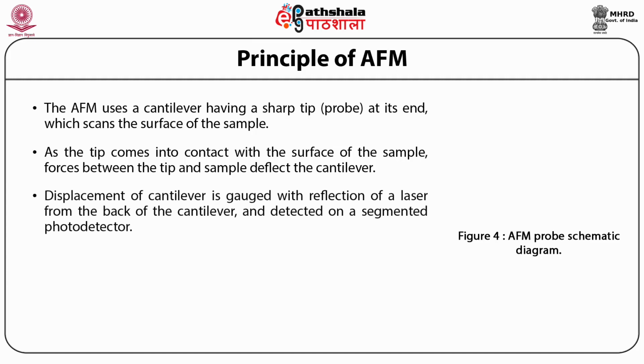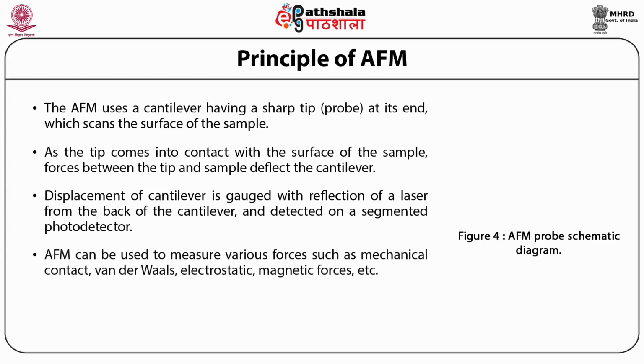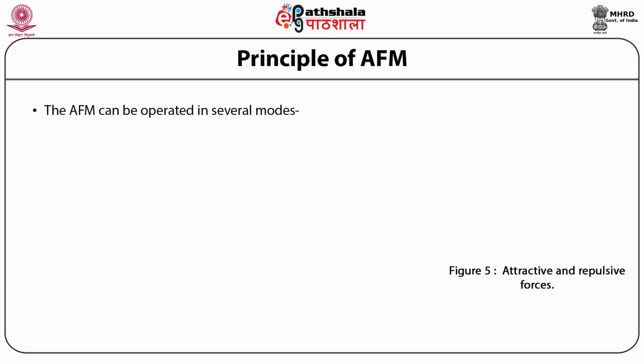Displacement of the cantilever is gauged with the reflection of a laser from the back of the cantilever and detected on a segmented photodetector. AFM can be used to measure various forces such as mechanical contact, van der Waals, electrostatic, magnetic forces, etc. The atomic force microscope can be operated in several modes.